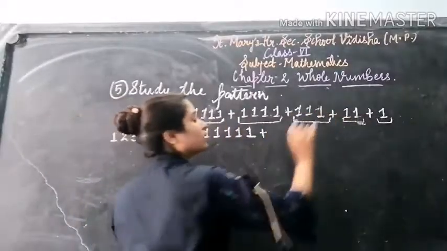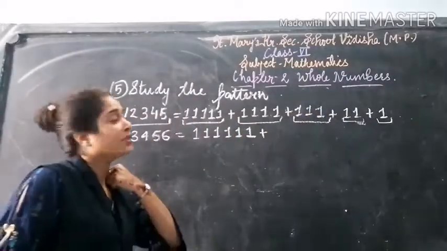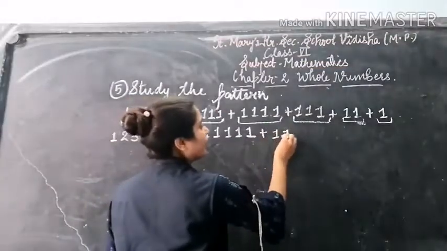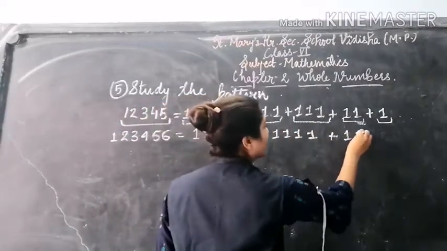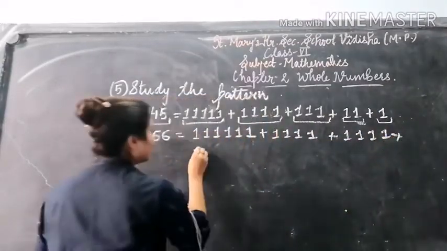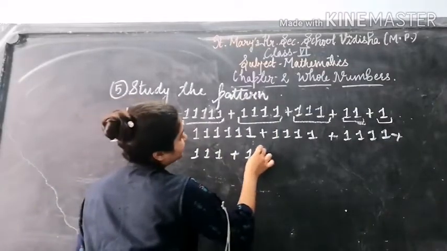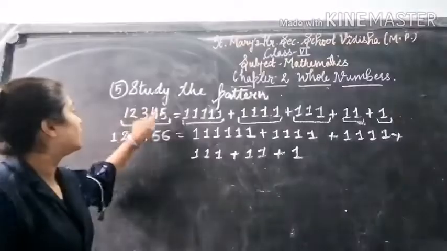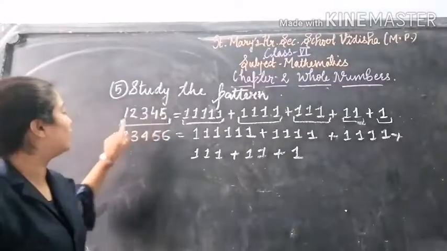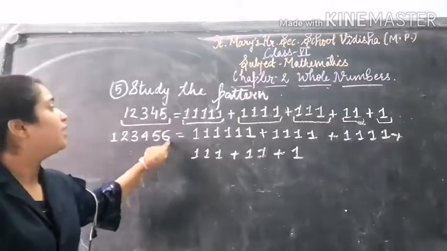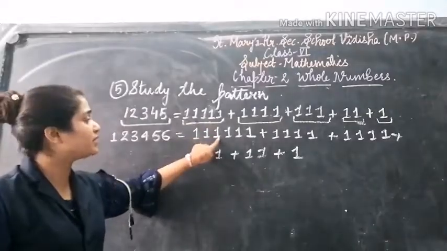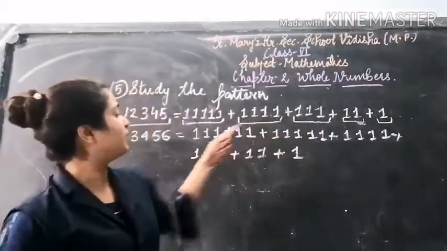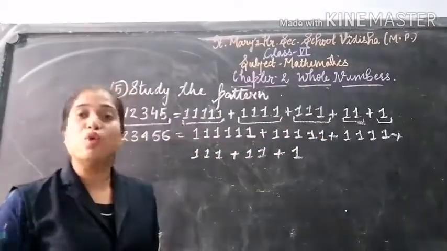Then the whole first step will be written as it is. So 6 times 1, then 5 times 1, then 4 times 1, then 3 times 1, 2 times 1 and 1 time 1. So it is clear that here 1, 2, 3, 4, 5 was there, and here 1, 2, 3, 4, 5 and 6 is there. First we have written 6 times 1, then 5 times, 4 times, 3 times, 2 times and 1 time. So what will be the next step?